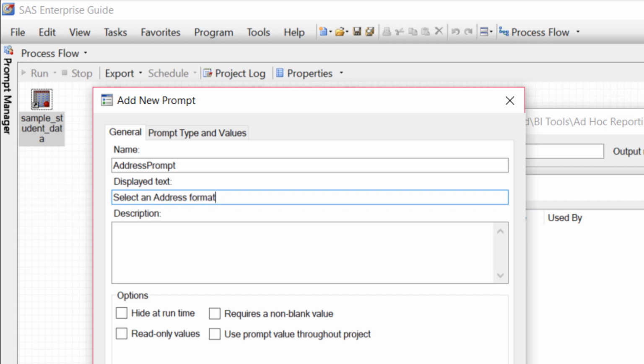Make this a mandatory prompt by checking requires a non-blank value. Also select Use Prompt Value throughout the project.